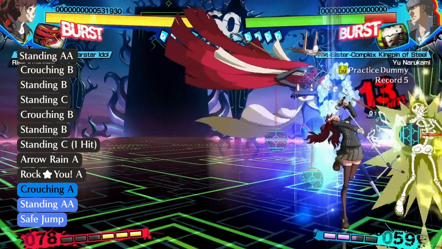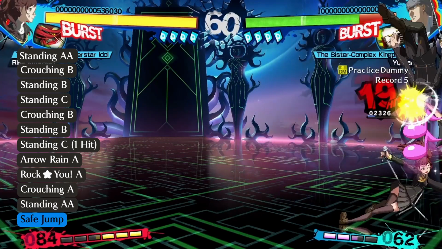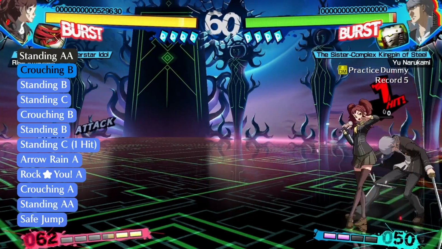a short delay before you pick them back up with a crouching A, then 2 standing A hits. The second hit of the auto combo knocks them down and gives you the safe jump at the end with the notes out for added pressure for your mix-ups.